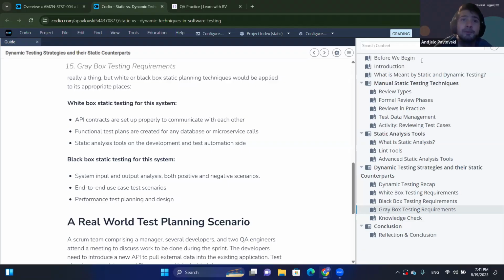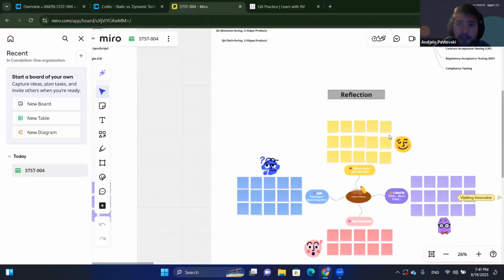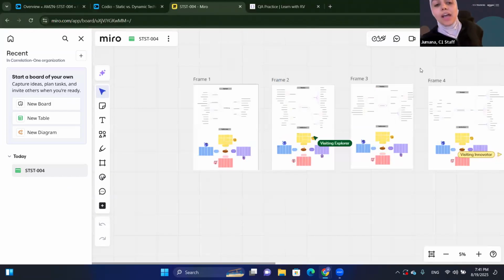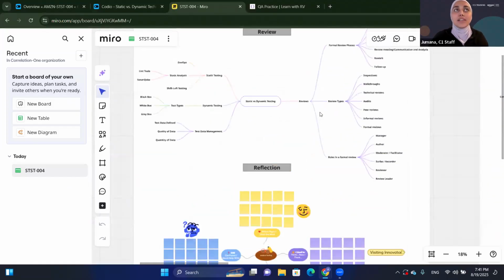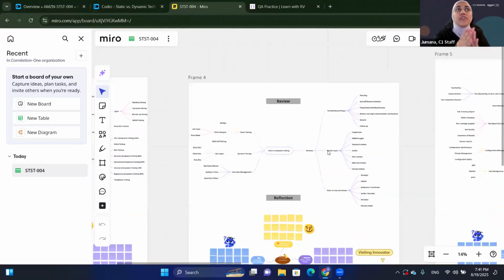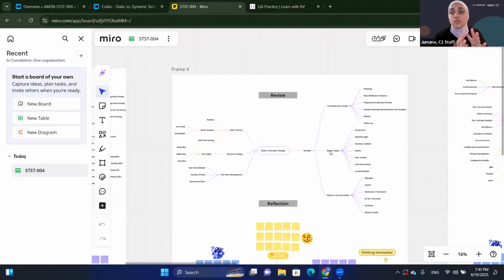So in the Miro, I'm just going to share it right here with you right now. I'm sorry, Angelo, if you don't mind, I just want to remind everyone what is the point of this Miro board, right? In addition to the fact that Angelo's going to take the time to reflect on what we have learned in this session through the review, think of the review as the base of your own personalized mind map. So you can take this and build on it on your own. Whether you're a visual person, you can draw stuff. If you're a person who would like to add more notes and information according to every single review, there's different review types, you want to write a little bit more about every single review type. That's totally up to you.